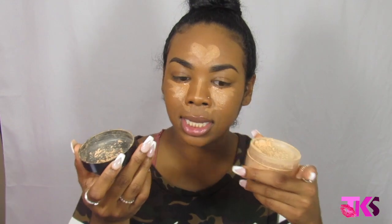So next, I'm just gonna blend that out. And before I blend that out, I like to get my powder ready so that it's not creasing. So I'm using LA Colors. I have Laura Mercier, however you say that, and it was really expensive, yet I'm using this LA Girl powder, which is like $2. It just works better for my skin. I love it. It works miracles. Literally $2, and I'm using this one over the $50 one. I mean, sometimes, you know.